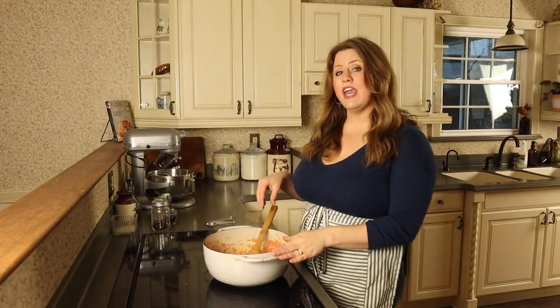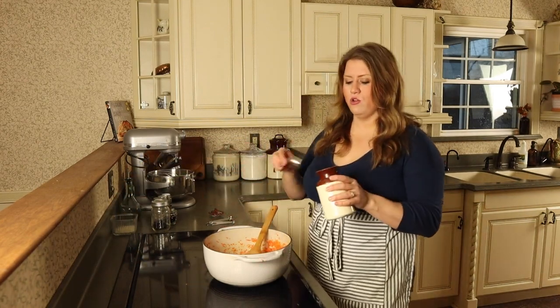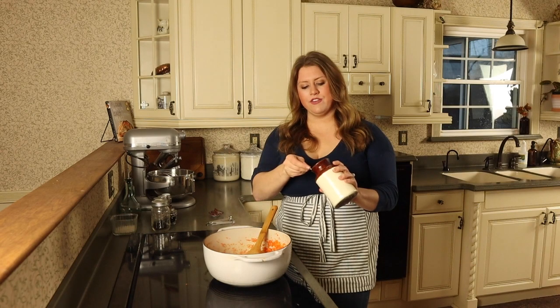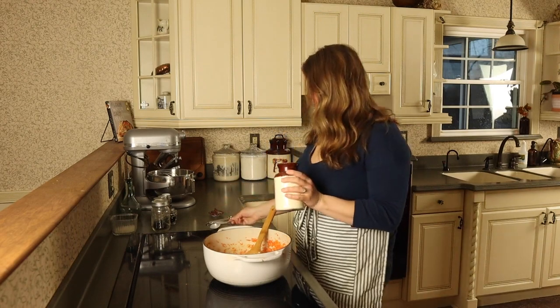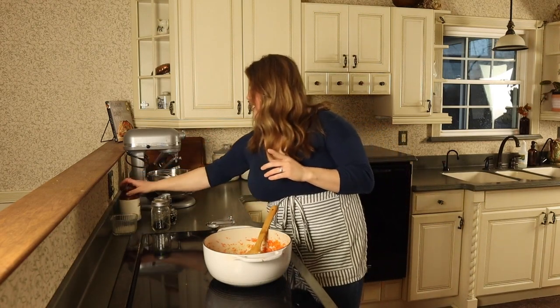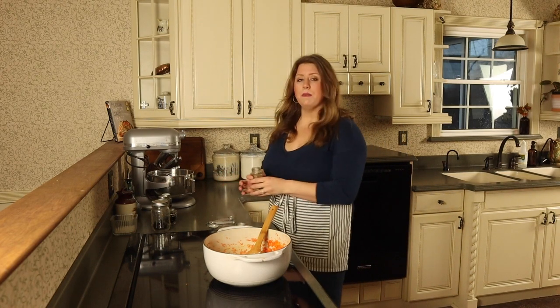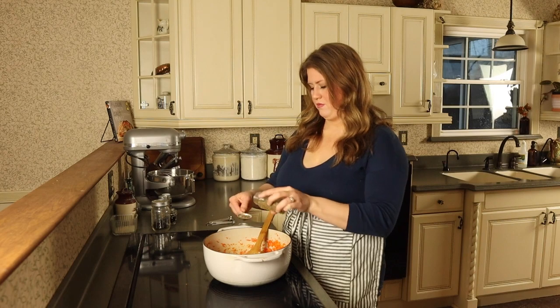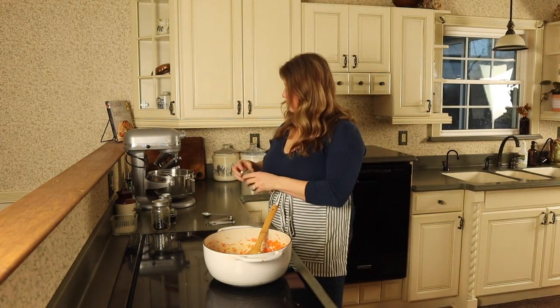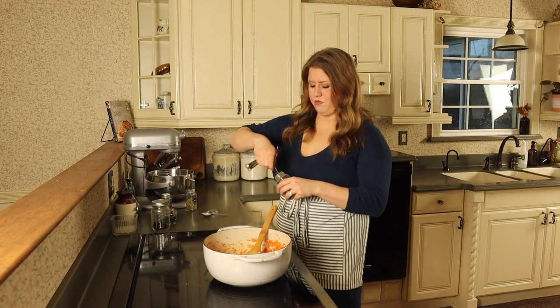Next, we are going to add in the spices. First, garlic powder. I know that we have garlic cloves in there. You're gonna learn on this channel, I love garlic. It's definitely the spice of our family. So I'm gonna do about half a tablespoon of that in there. Then I'm gonna do two tablespoons of basil. Next, a teaspoon of oregano. Okay.